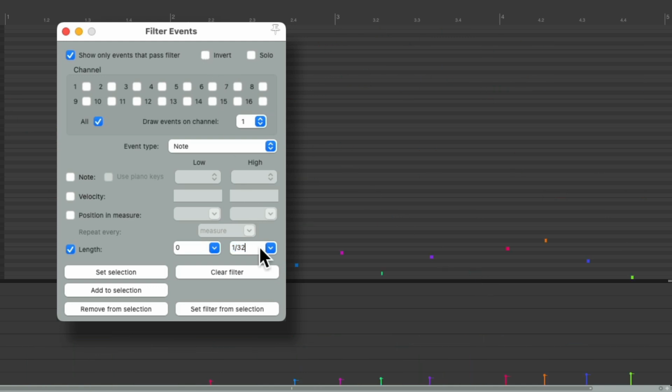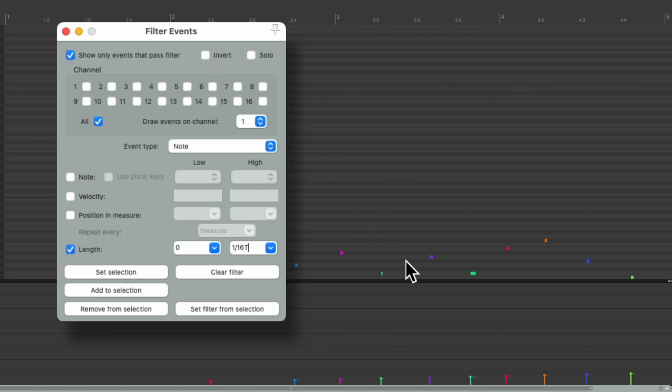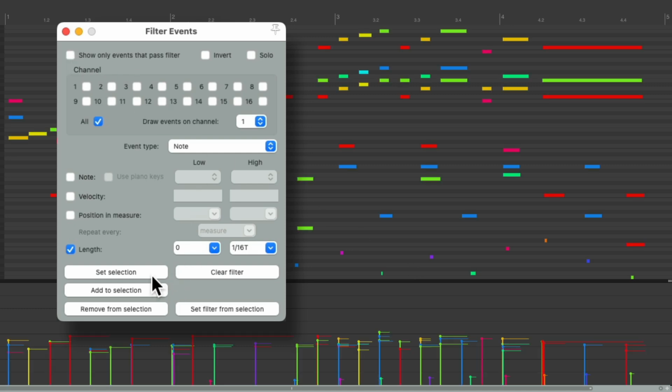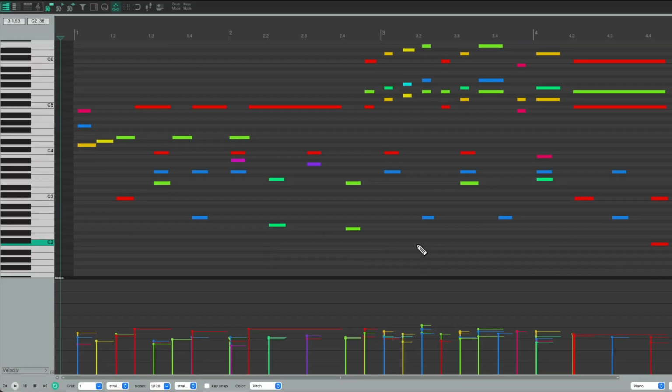So let's change this to be a bit lower. Let's try 24. Now we could see, if we invert it, all the good notes are still there, and the bad notes are in our filter. And we can keep tweaking the length to separate the good notes from the bad ones. But I think this looks pretty good. So now, we could turn this off. We could set the selection based on our filter, which just selects those unwanted MIDI notes, close this, and just delete them. And now, we just have the notes we want.